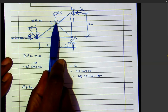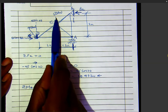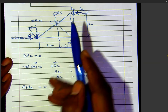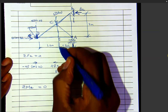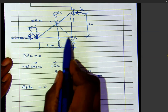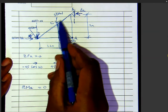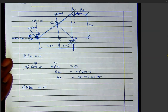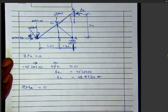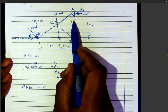Look at this force. That is the line of action for this force. So the perpendicular distance is that distance to point A. The line of action is going there. So the perpendicular distance from the line of action of that force to A is that distance. It must be perpendicular, guys. So 50 kilonewton is part of my equation. This reaction is going through A, so it's out. So AY is out. BY, is it out?